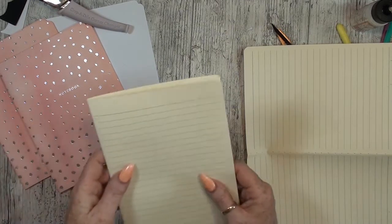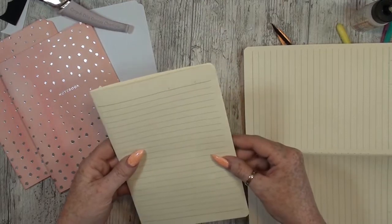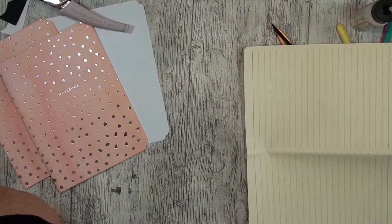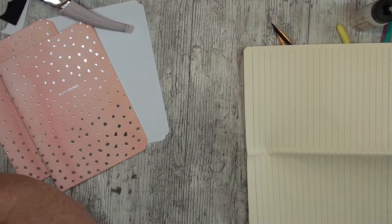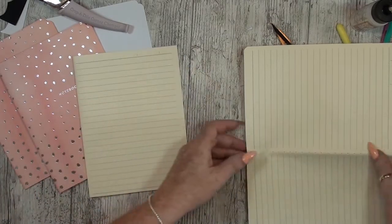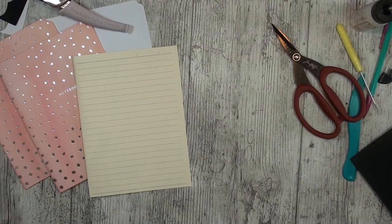Let's see, I have to be patient. I want to keep this line, so I think I'm going to cut first a little above this area so I don't waste any nice paper, and then I am going to cut it at 7.5. Yeah, I think this is better. So I'm further going to cut top.